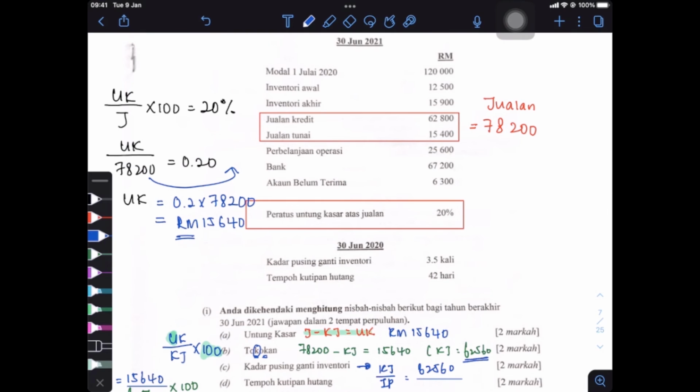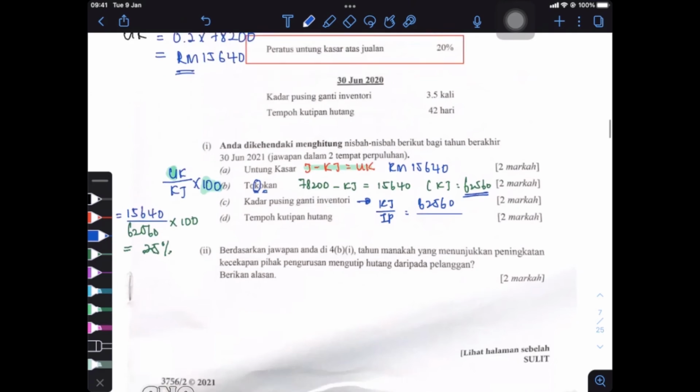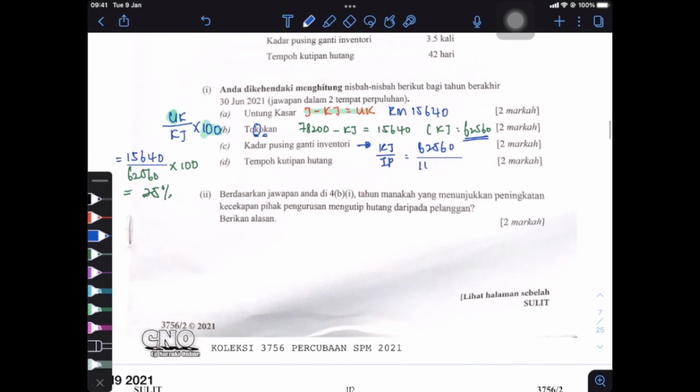Okay. So cost jalan, from here to previous part. So we have 62560. And how do we calculate inventory purata for this one? You can either tell me how or you can calculate for me. According to a tradition in this class, it's always you telling me how, as if I don't know how. But please tell me, how do you calculate inventory purata? 200. So bring it here, 14,200. And I calculate the answer.